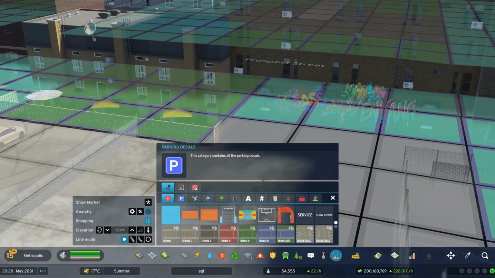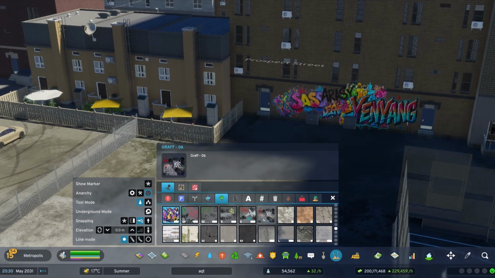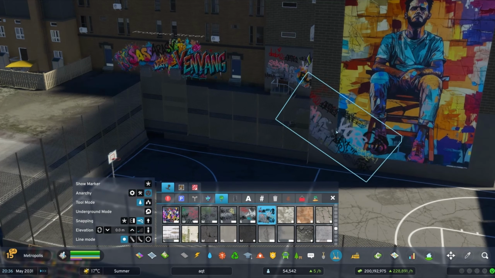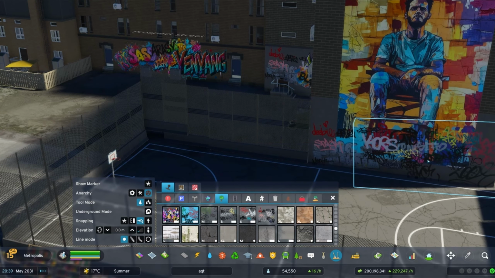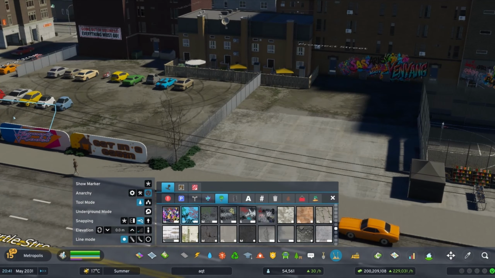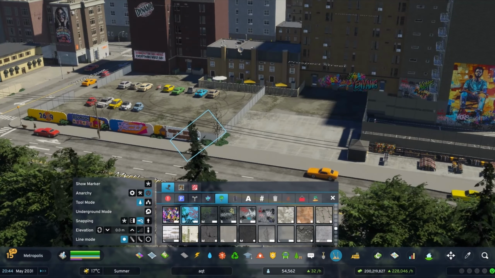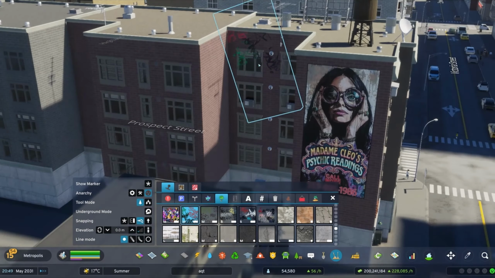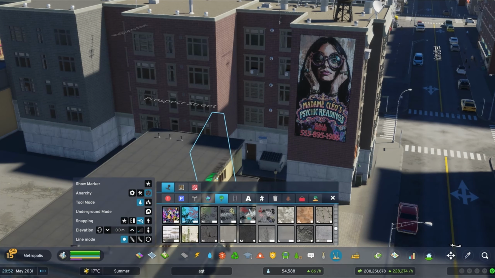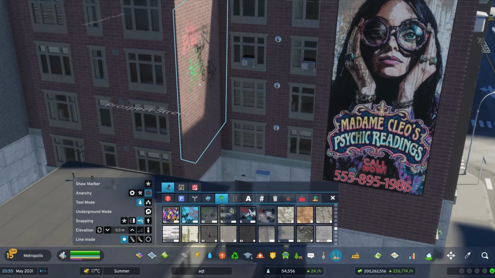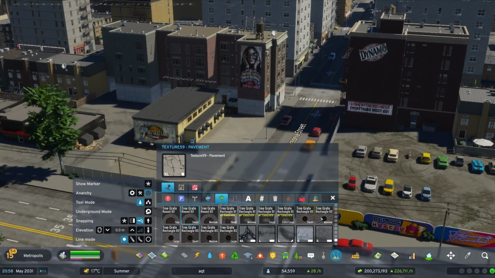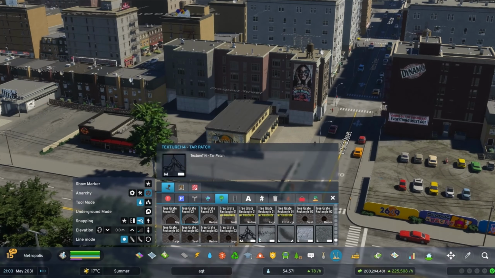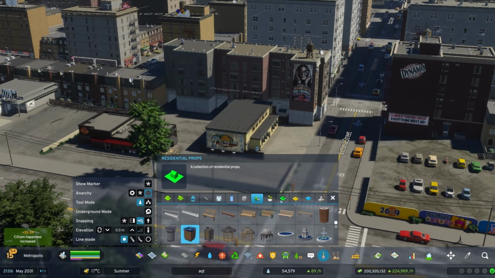And just so people know, I do have a couple of mods up on the mod store myself, a couple of decal packs, crumbling walls and rust decals. Both of those decal packs were created with AI. There are more things you could do with it than just generate images for your city. You could use it to create custom textures, custom surfaces. And like I said, your imagination is the only limiting factor here now.